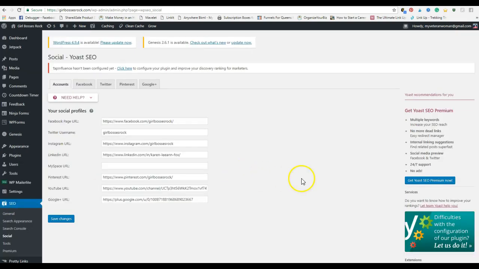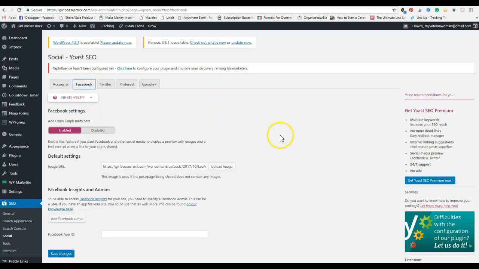This is where you will need to enter some information if you don't do it during the setup wizard. Here is where you can enter the information for all of the social media profiles that you actually have. We'll talk later about social share buttons on your site, but this is for accounts that you actually have. If you don't have a YouTube channel, then you don't need to put anything in here. This just catalogs all of your social media sites that are connected to this blog.